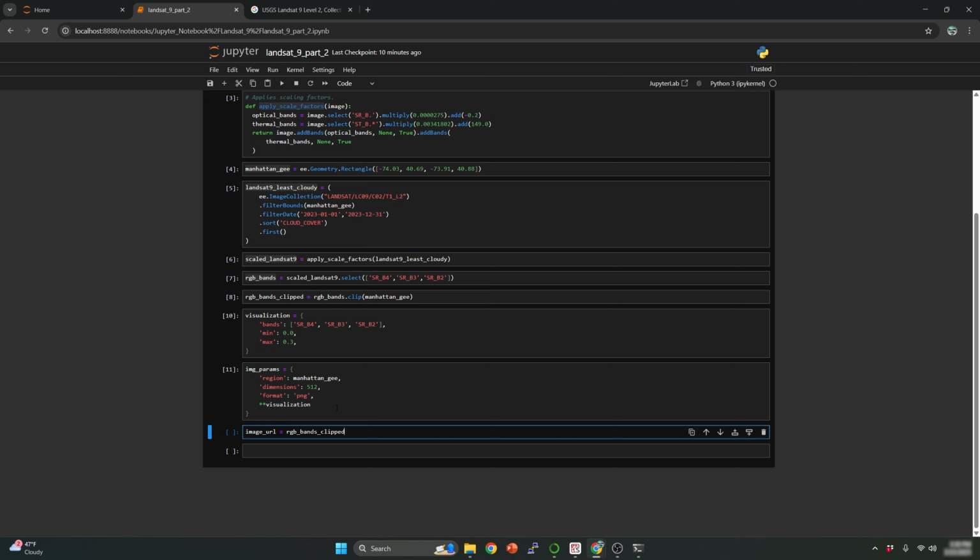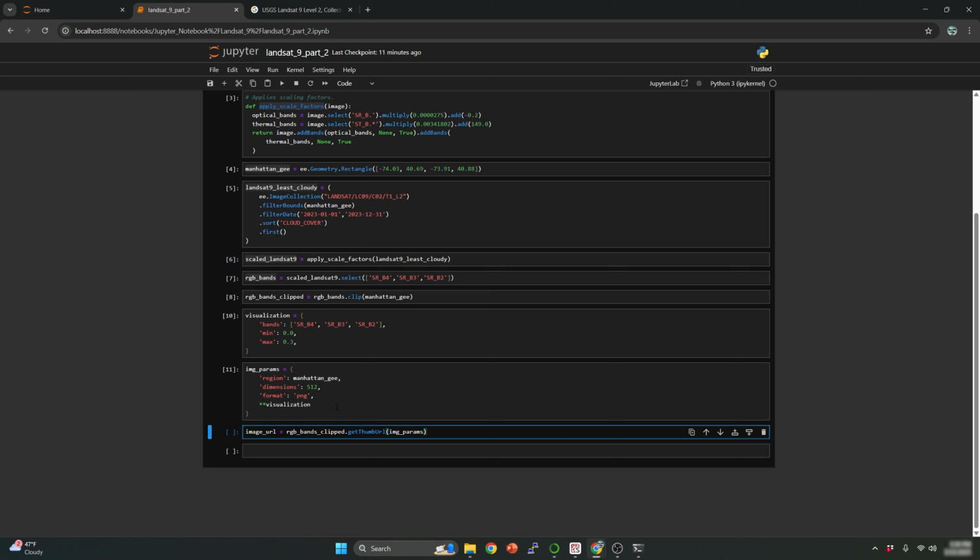So this one over here, and then we are going to get that specific snap of this clip image, thumb, by using this function URL, and it will be image parameters.